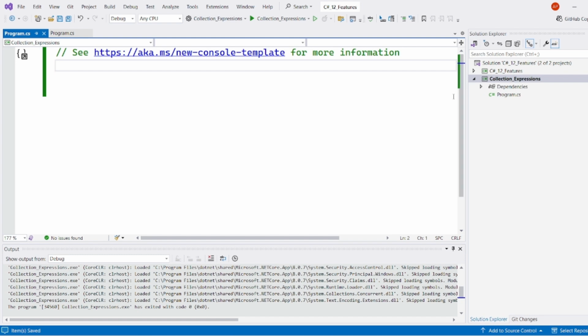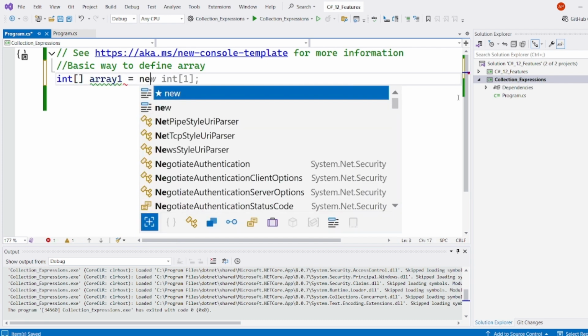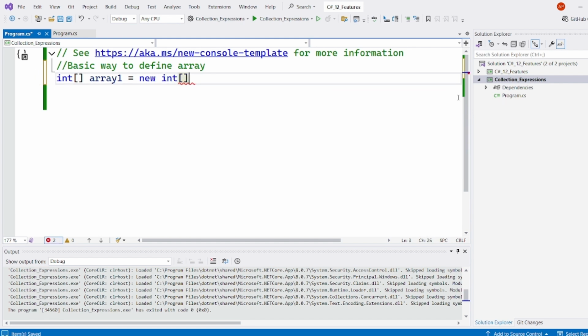Before we go to understand the collection expressions, first of all, I would like to make you understand the basic way to define an array, which we used to do. We write int[] array1 = new int[] and then the values we want to store, then a semicolon.